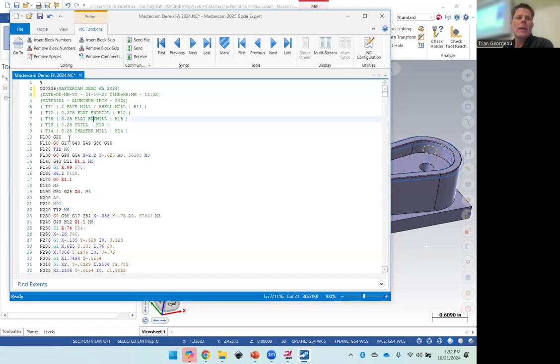Cool. Now, look at this, T11 M6, G0, G90, G54. Oh, it's got an A0. The machine's just going to fly over that, not worry about it. We have an A axis in the machine. It's just going to ignore that one. But look at that. You got your 3 startup lines, just like you learned, right? Look at it, rapids to above the part, that 1.1, that absolute. Turns on the coolant, then it feeds down to the bottom of the cut and feeds across, then comes back up to the rapid position. You wrote code just like that. But it's way easier with the CAM system, I promise you.